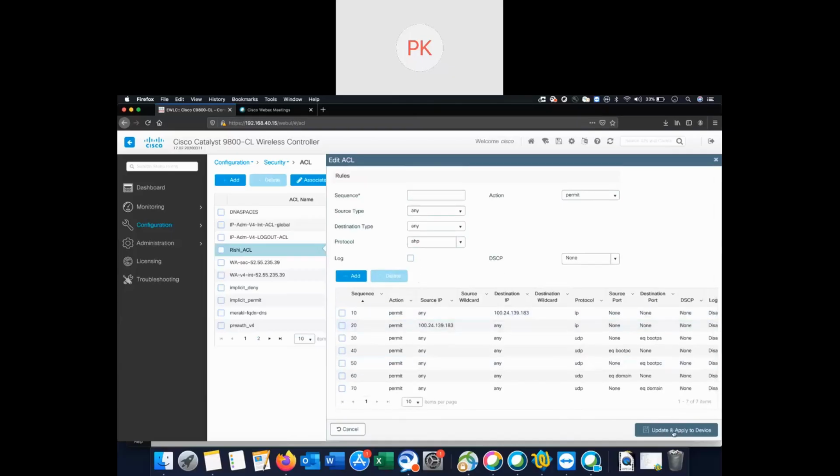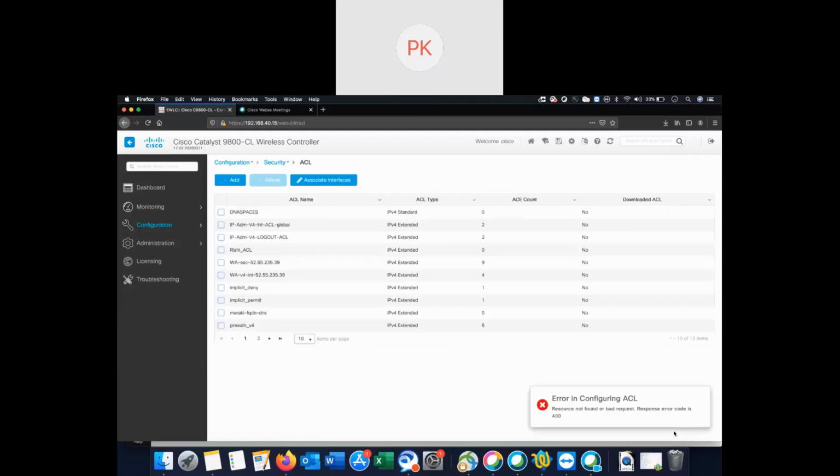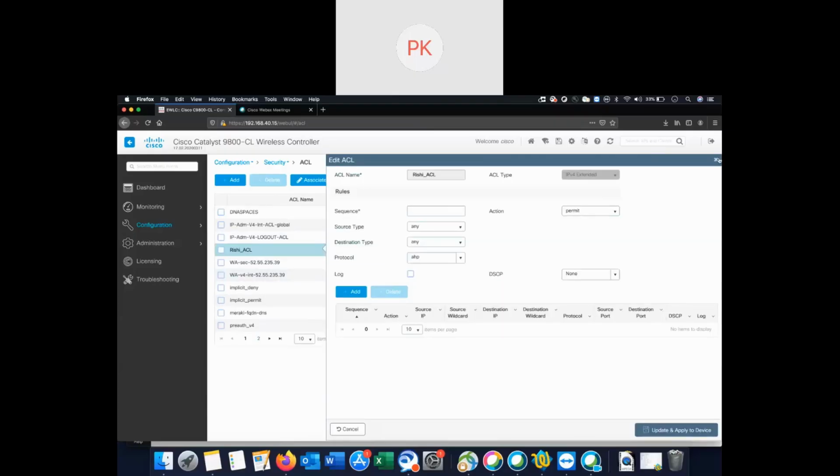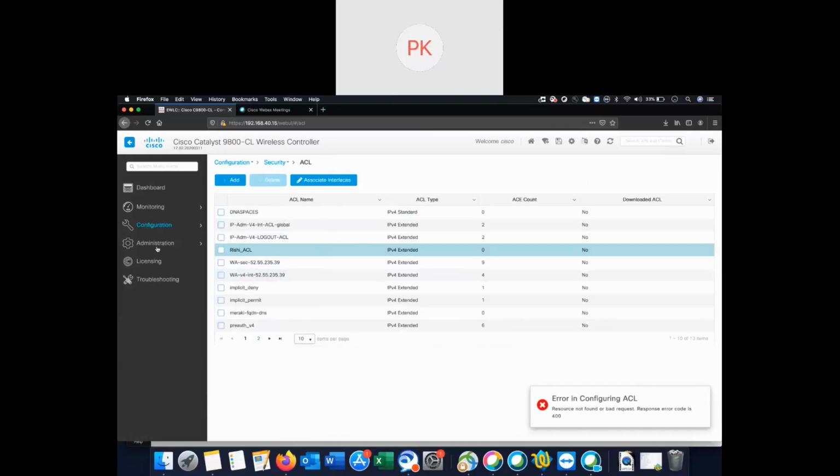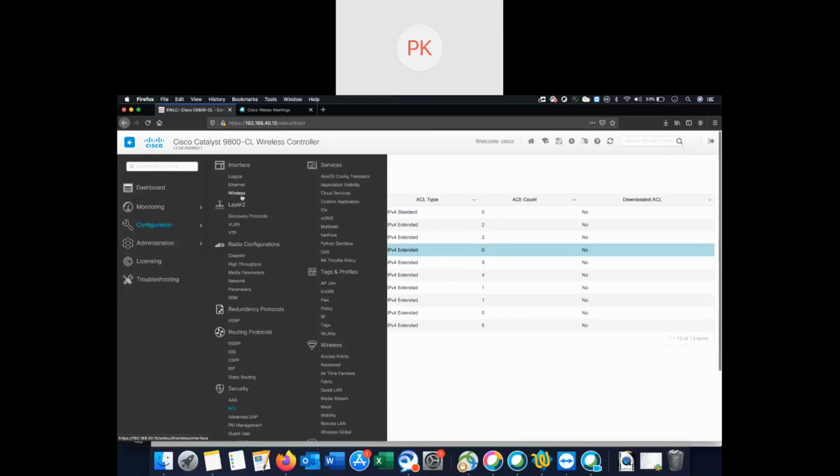Here the ACL is configured, so you can click update and apply to the devices.